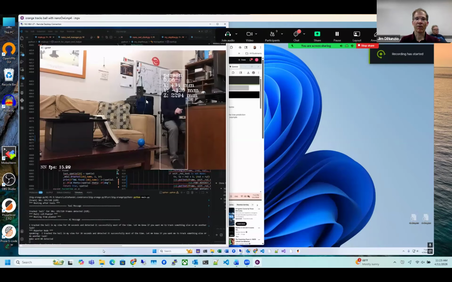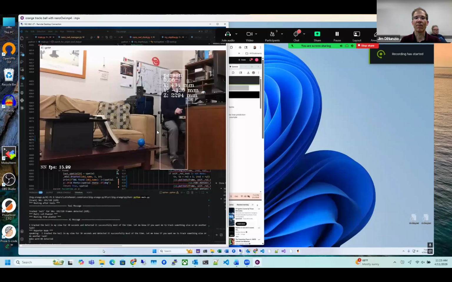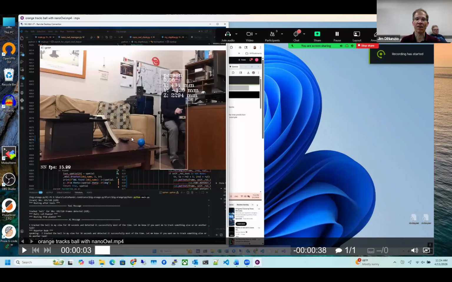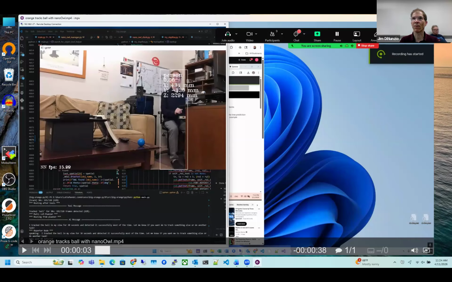At first I just plugged a separate camera into the Jetson Nano, but I don't want to have two cameras. So the main camera here is the Oak D, and you can see this white box is from YOLO, which I always have running, whereas the green boxes you'll see are from the Jetson Nano, from the OWL.